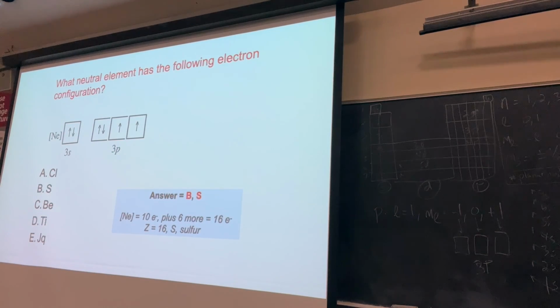I have lots of JQ element symbols in some of these, and that's another stupid chemistry joke. I've told some of you this, I think, before, but there are no J's or Q's on the periodic table. So one day if you get to name an element, use J and or Q, please. So I use JQ sometimes. It's just something that doesn't make any sense. I need to get a life.